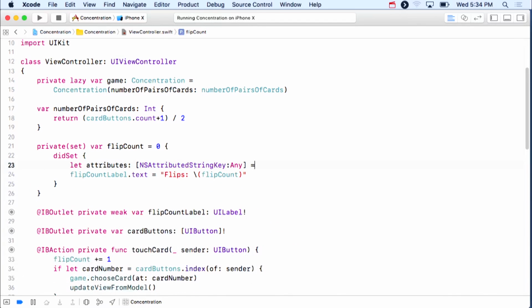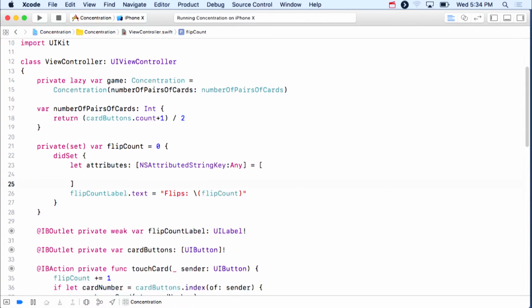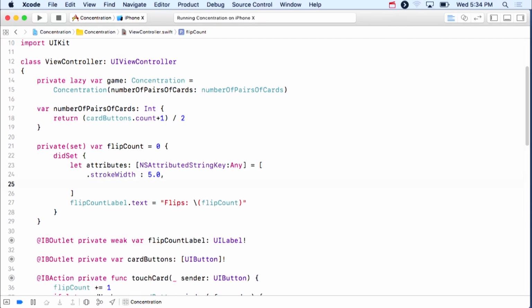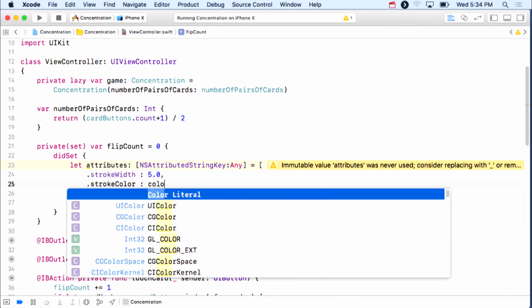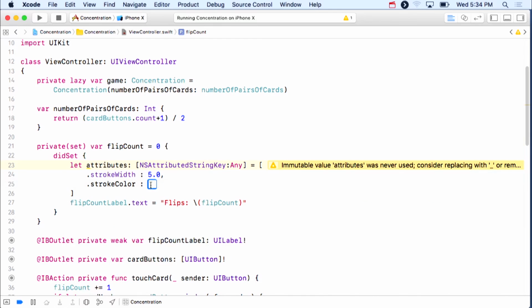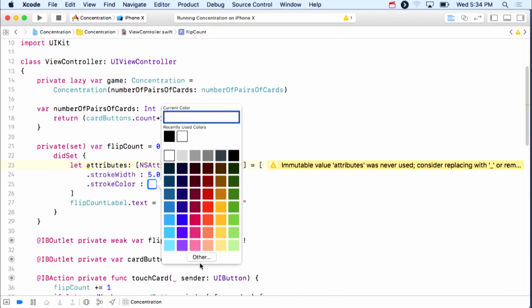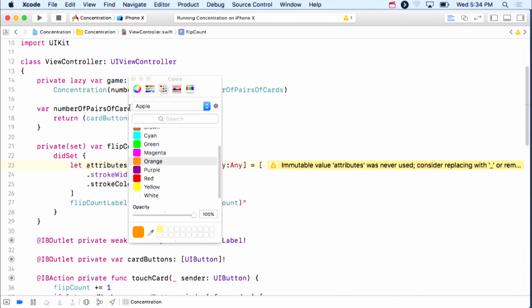And now I can just put the things I want. So I want the stroke width to be 5.0. Okay, that's a fairly thick stroke width. And then what was the other thing I said I wanted to do? Oh, the color. So the stroke color. I'll go ahead and use a color literal here. Use our favorite color, which is orange, Halloween color.